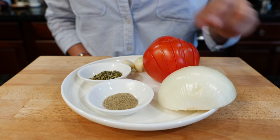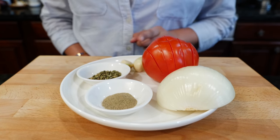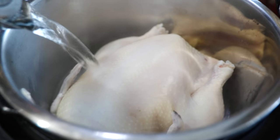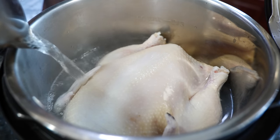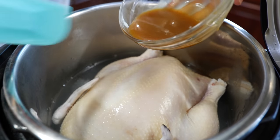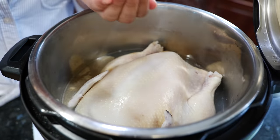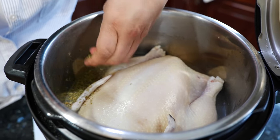For our chicken we're also going to be using onion, tomato, garlic, black pepper, and Mexican oregano, and you're going to need some water. To your whole chicken, add your water — if it looks steamy, it's because I'm using a kettle. Add your chicken base liquid concentrate, making sure you're adding it towards the water so it doesn't get stuck on top of the chicken. Next add your pepper and your Mexican oregano.